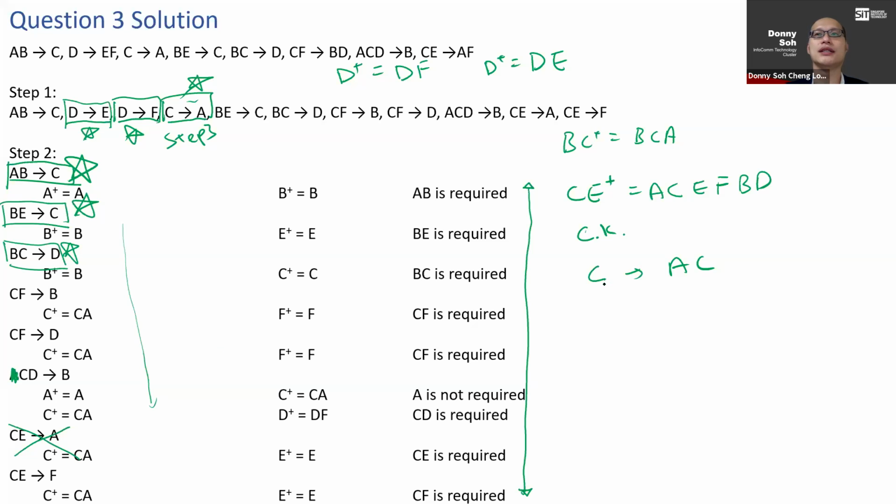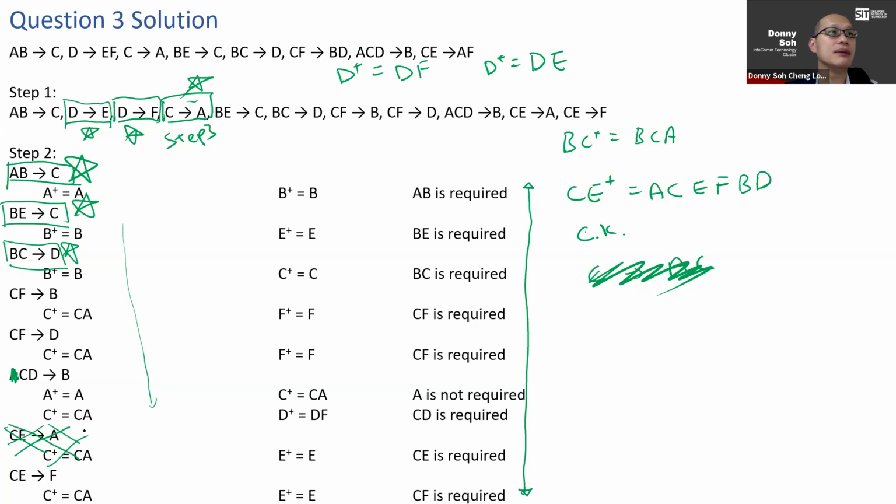No, C is actually a primary key. Sorry, so no. But anyway, I don't need this relationship to occur because C already implies A. So I don't need CE to imply A, and I don't need this as a functional dependency. CF implies B, there's a question, it may not be needed.